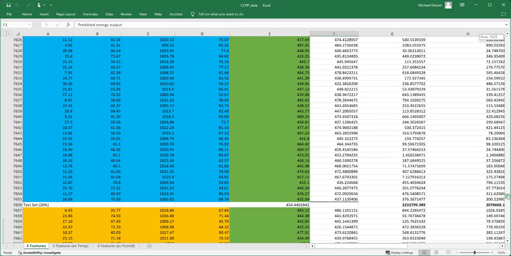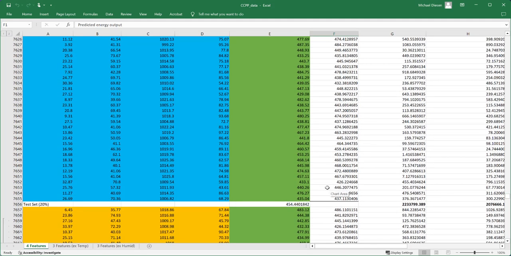The other thing I did was split this data set up into 2 parts. One was going to be the training data, and that was 80% of the data set, and the other one was going to be the data I was going to use to test with, and that was the other 20% of that large file.